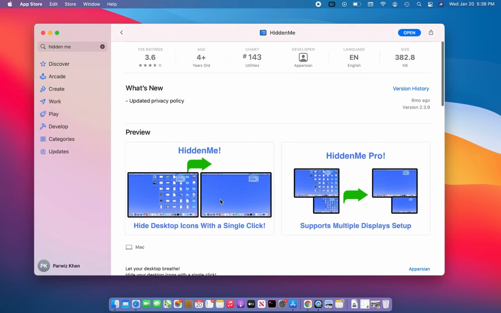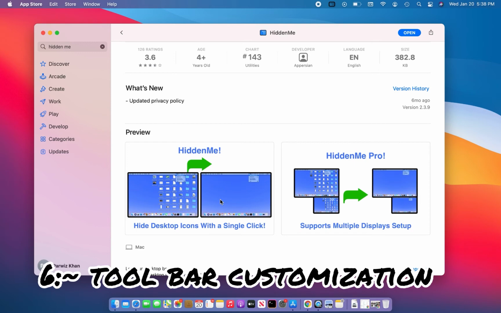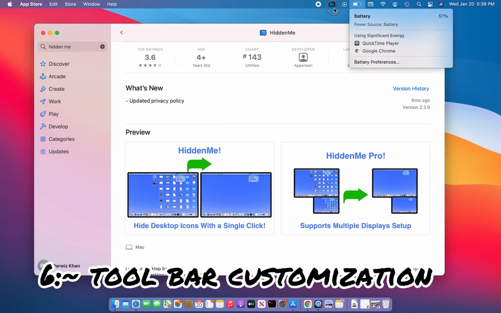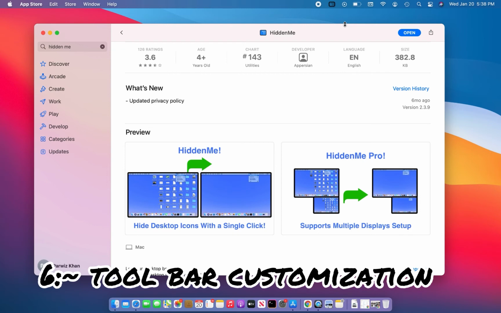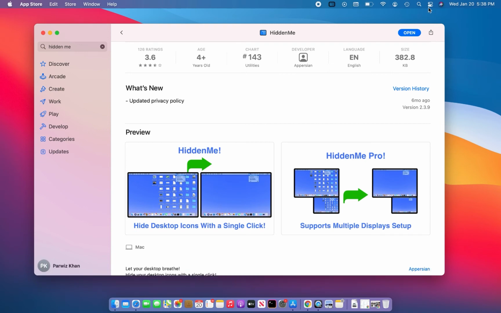Okay, the sixth thing is that you want to move these things, right? So you want to customize this, but you don't know how. If you hold it, it doesn't move. You just have to press command in here, and then click it and move it anywhere. Also, you can take it out from here too, but I don't want to take out anything here. You just take it out like this, and this just vanishes, and you can add it back again from the settings. But I don't want to do this for myself. But you can do it, just hold command and do it.